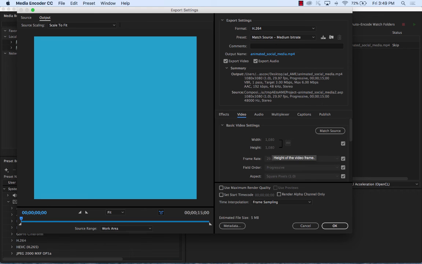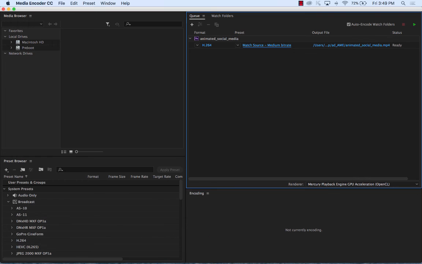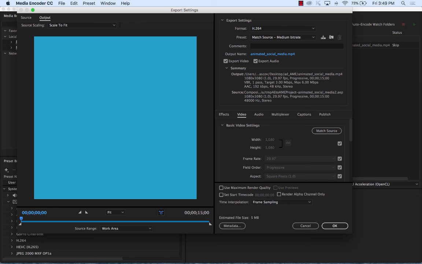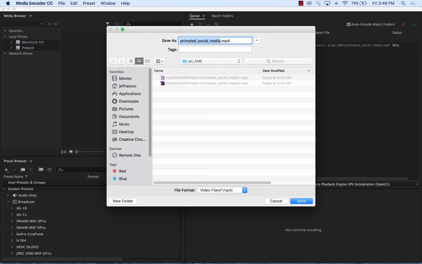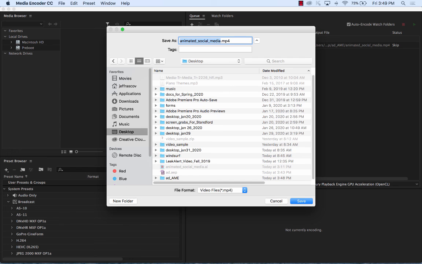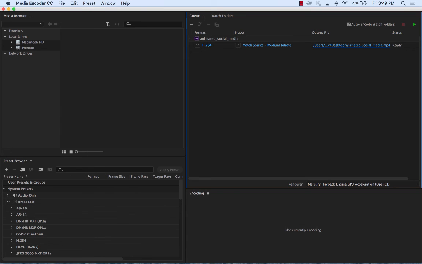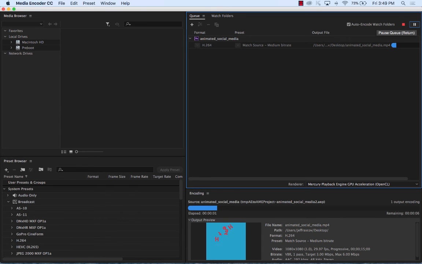Yeah, thank you. I had to go back to After Effects. I put it on match source, but where's the video? If you click in this window right here, it'll open up. This looks kind of like it did in Premiere, doesn't it? Okay. So then let's change where it's located. Let's put this on the desktop again. I don't want to put it in whatever crazy folder it's trying to put it in. And then let me try and render that again. Here we go.